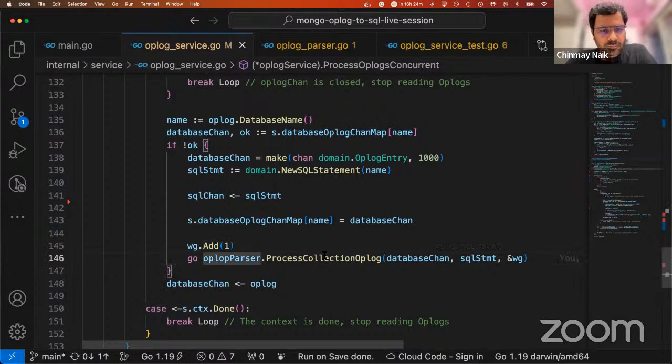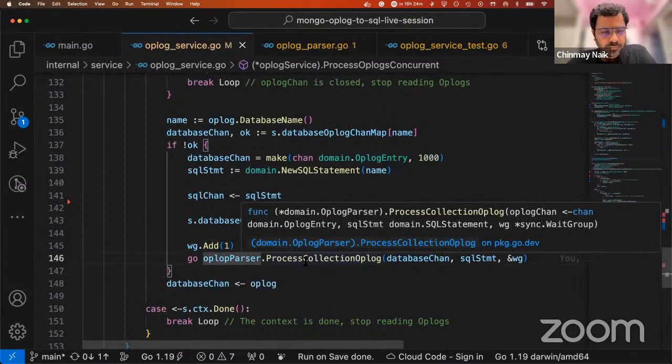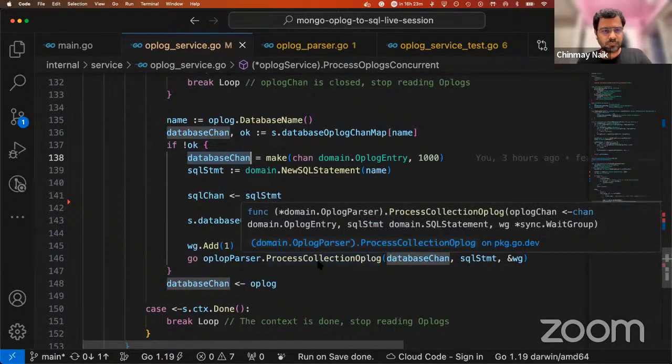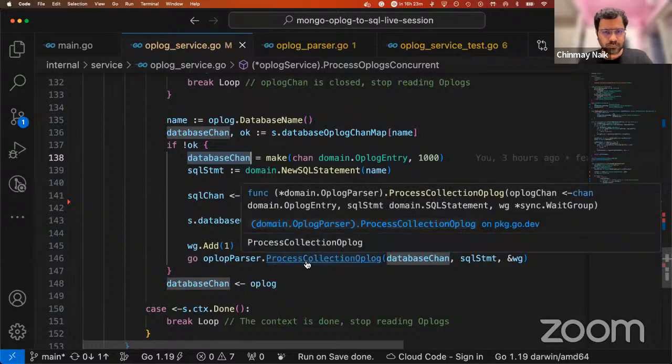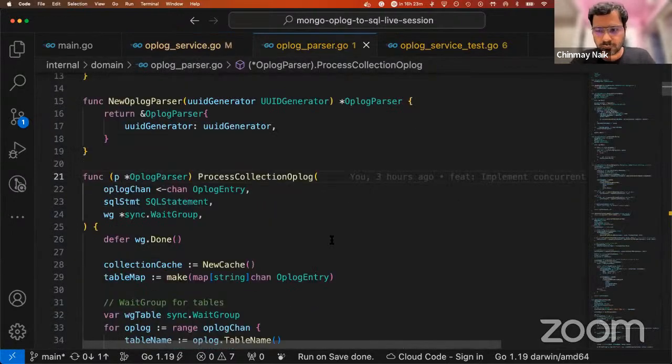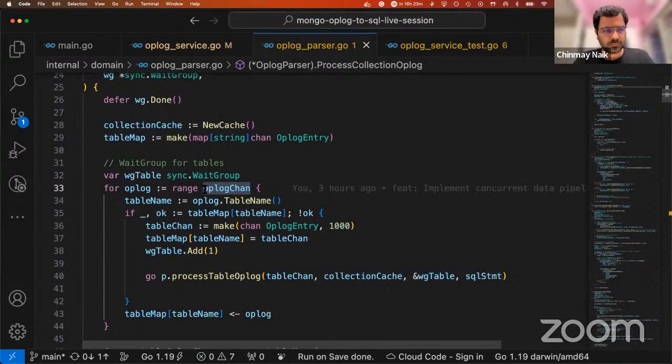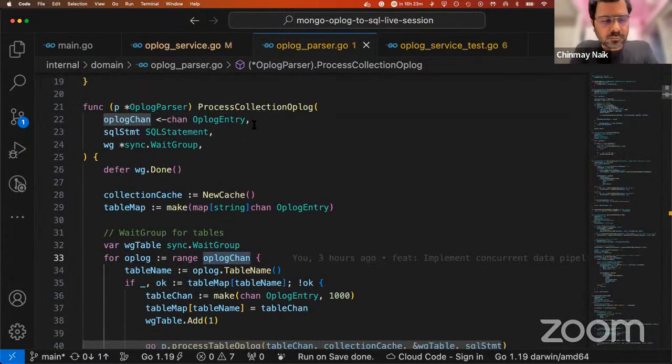So here in this Go routine, we are processing the collection of log. Now we know that this is the database channel, right? Now we are fanning out again one more level, that is the collection level. So here we are doing the same thing. We are iterating over the uplog channel that we are getting here in process collection uplog, and it is for a single database.